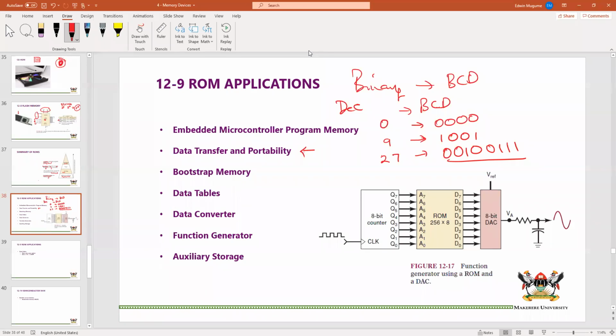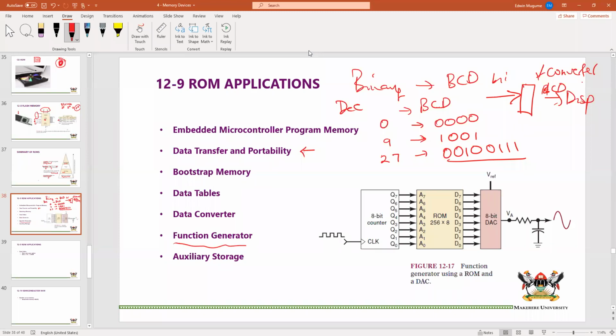So you can imagine, for instance, you have a system that is generating bits like a computer, but yet you want to display those bits on a monitor. A monitor uses, for example, 7-segment decoders that we looked at, which were display decoders. Then between your computer output and the display, you need a data converter, because you have binary in here and you have BCD here. So you need to be able to convert, and this conversion is the same every time. So you can use your ROM to store that conversion.